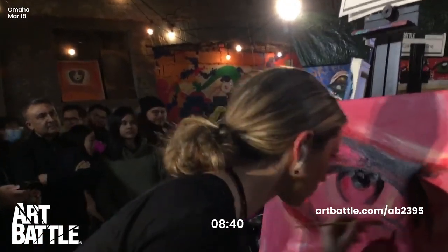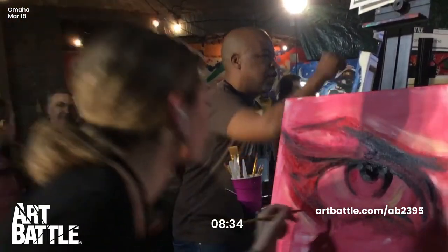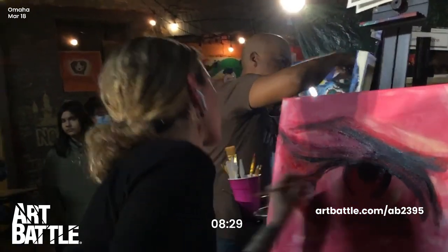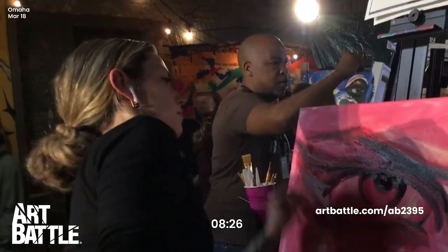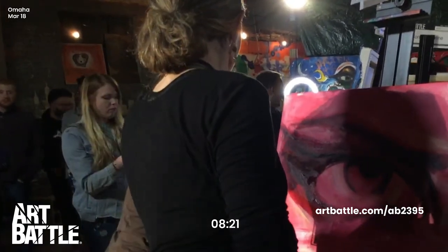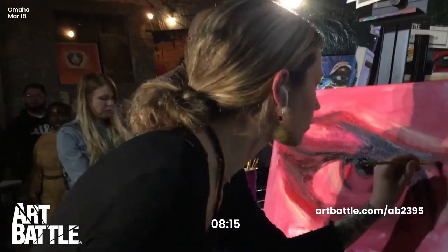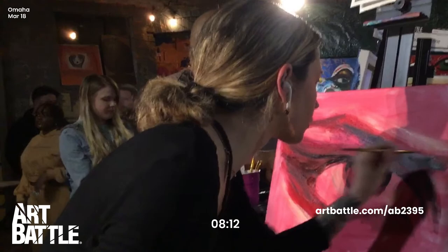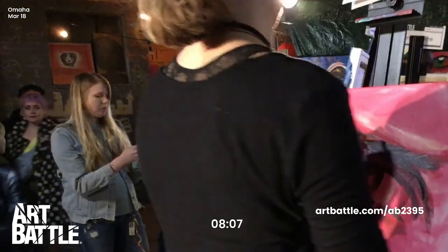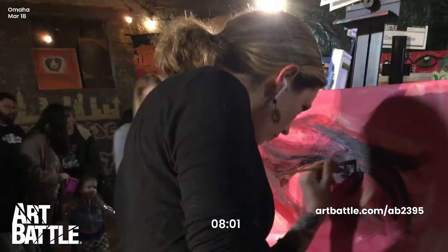Back with Maddie, and Maddie is totally bringing it with the emotive quality of this piece. It's looking very fierce, and the eye is just expressing so strongly. And Maddie is working mostly in a very warm color palette as well. So I'm just loving, I'm always a sucker for a limited palette. I love seeing artists in the way that they're able to tone out colors and use it to create contrast within the same color family. And Maddie definitely has that talent and ability here.